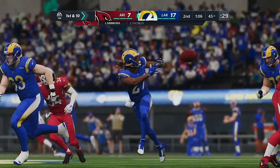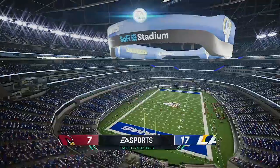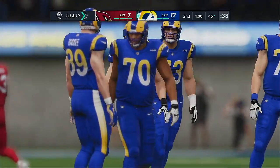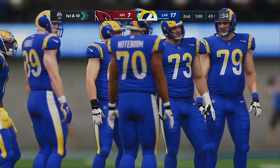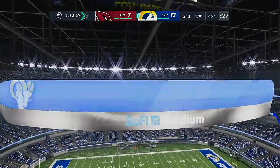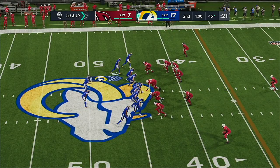So many times in my career I've heard coaches talk about completions are one thing. As long as we're there at the catch and we get guys on the ground, we can live with that. But if you're going to give up 10, 12, 15 yards after the catch, then your defense is going to be in a lot of trouble. Back-to-back good plays have them on the move on first down.